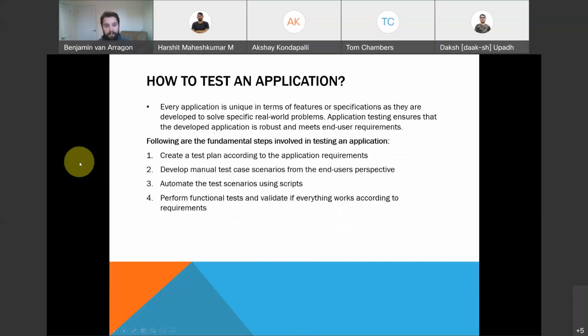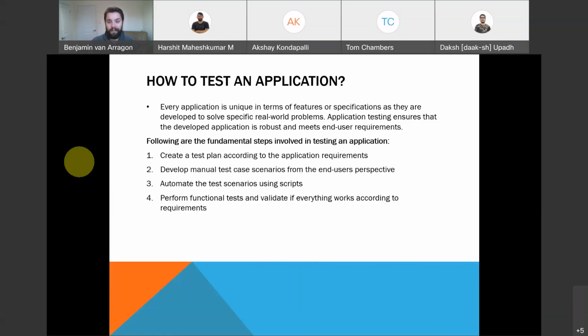Well, each app's unique, and as the developers, you guys actually know what you're looking for. You know how it's supposed to work and how it should behave and how it shouldn't behave. So because each app's unique, you have to be the one to test it, at least starting off. And doing this testing ensures that it's going to meet the end user requirements, right?